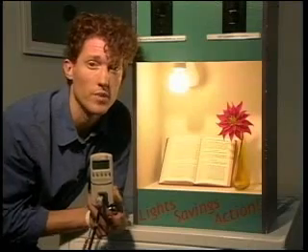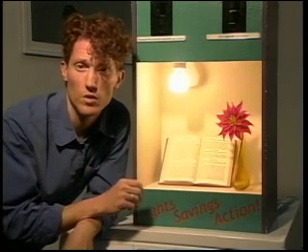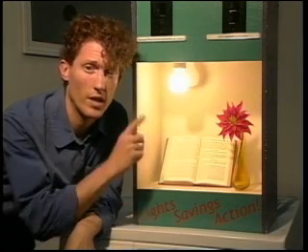And that's going to mean savings for your bill. You want to start by switching out the lights that you use the most, because those are the lights that cost you the most. If you switch out a single bulb that you use a fair amount with a Compact Fluorescent, in one year it'll save you $10 off your utility bill. $5 for the bulb, but $10 saved — that means it just paid for itself and let you keep some extra cash in your pocket.